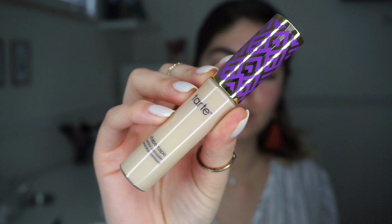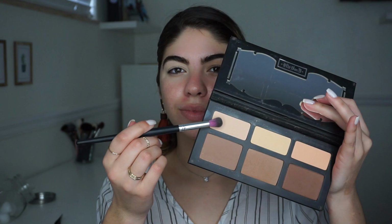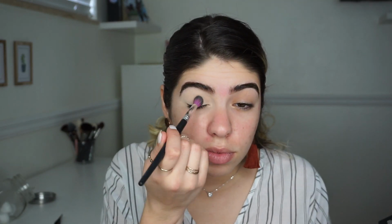Hey guys, so I already did my eyebrows using this BH Studio Pro palette, and then of course going in with the fave, the Tarte Shapetape concealer. I'm just gonna use this as an eyeshadow primer, so I'm just blending it out with my finger. Kat Von D Shade and Light palette, I'm gonna go into that lightest shade and just set down the concealer.